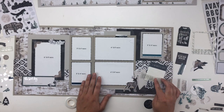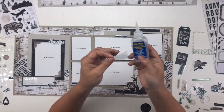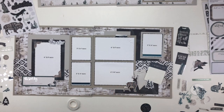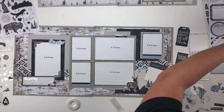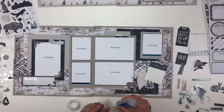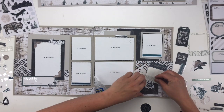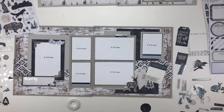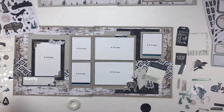So there was this clear banner here that said explore, and I wanted it to overhang the field notes area, because it was clear. So what I did is I took out some zip dry, which is a clear liquid adhesive, and I just put 2 little dots of it at the bottom, which are kind of tucked behind that sticker with the trees on it, so you don't really see it.